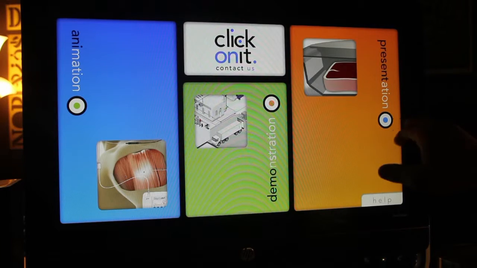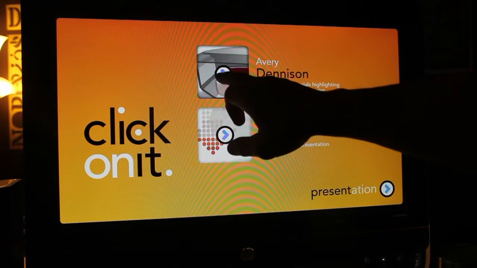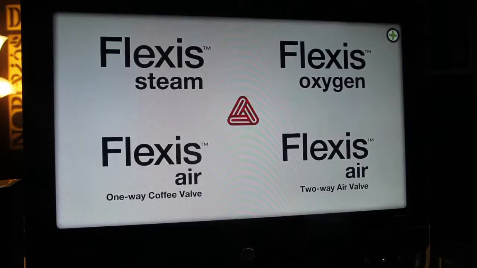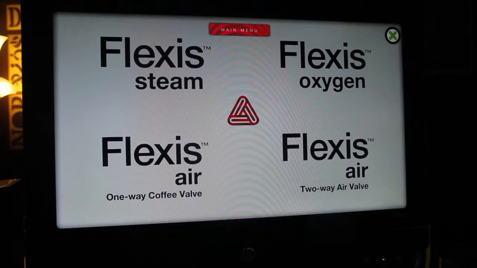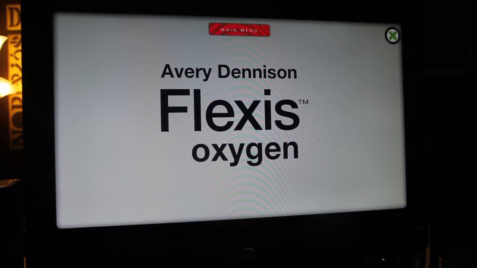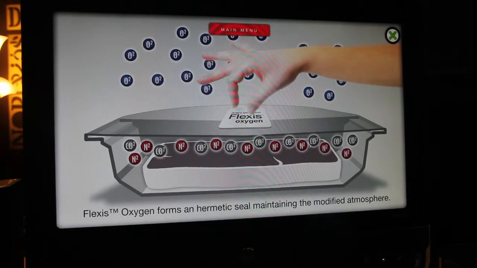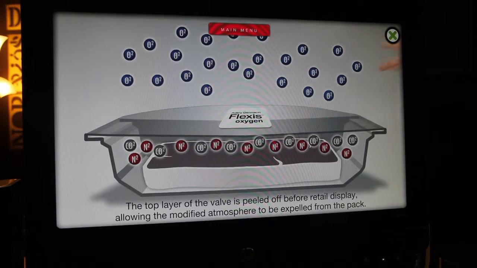Now with Avery Dennison, I have retrofitted some old Avery Dennison projects that I worked on. This is a sequence of animations that I did, but I just wanted to show how this can be used as a tool in a presentation to show how your products work and function.